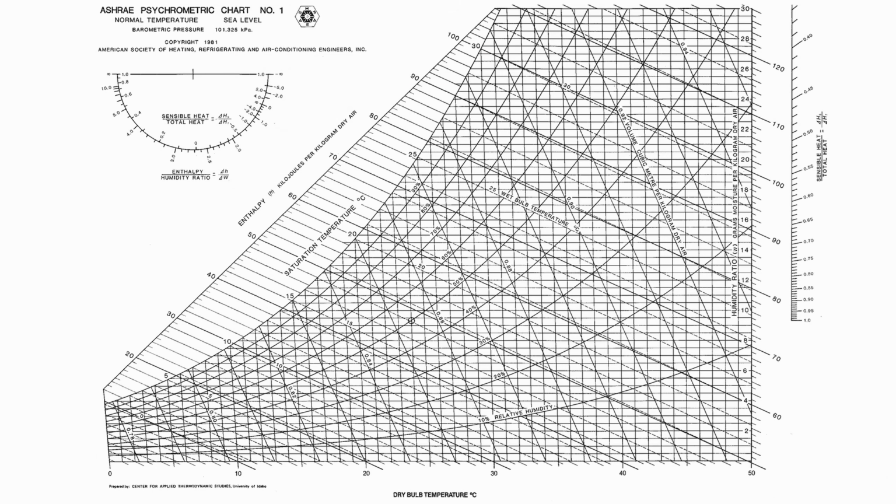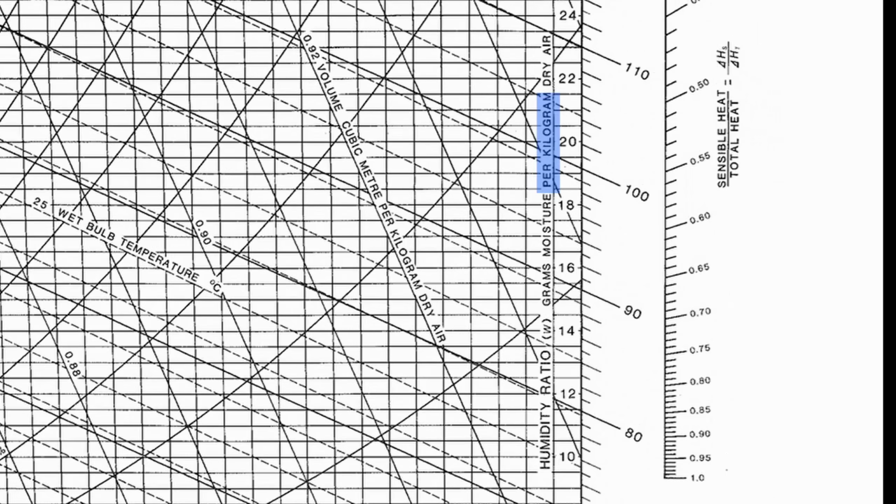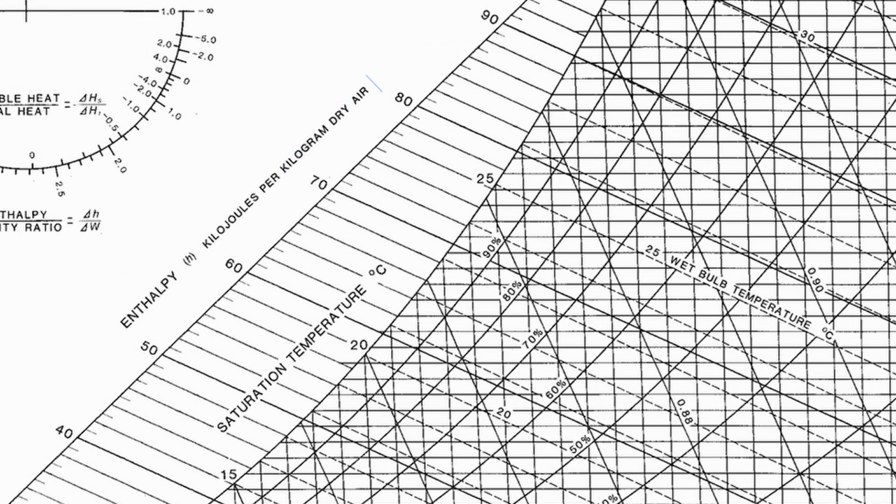Now let's revisit the chart. You'll notice that the humidity ratio represents the mass of water vapor relative to the mass of dry air. Because of that, all the properties on the psychrometric chart, like enthalpy, which you usually see per unit of mass in thermodynamic tables, are calculated per kilogram of dry air.